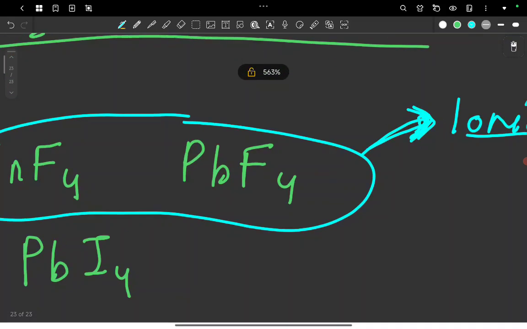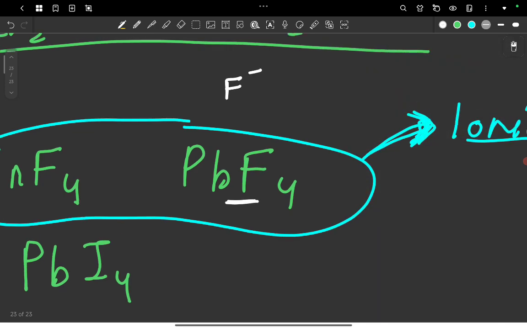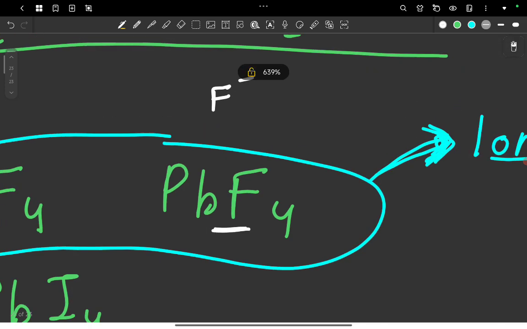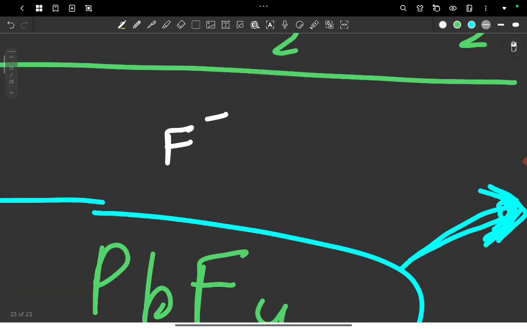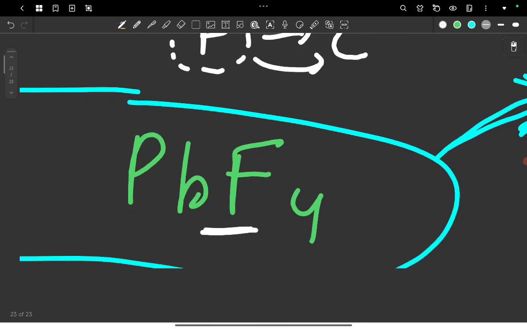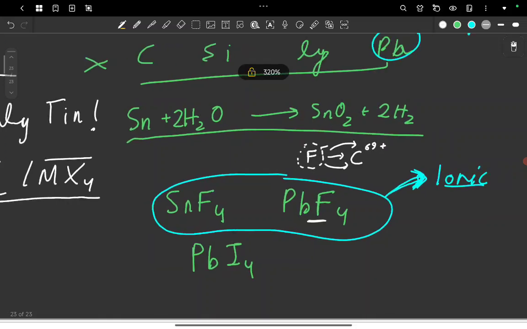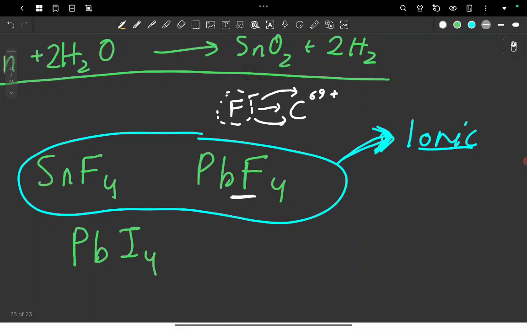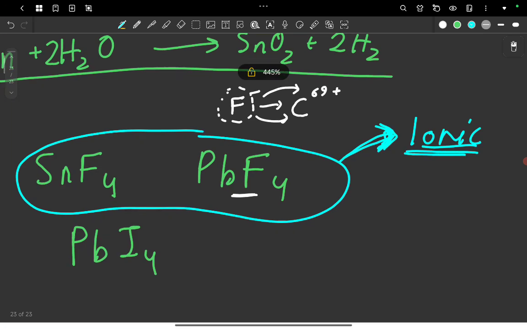And this is because the fluorine anion, it is incredibly small. Like it is small, very small. And because of its smallness, it has a very poor electron cloud. And no matter how good of a cation you bring near it, like say you have carbon 6+, it won't be able to pull anything from here because there is nothing to be pulled. And which is why Fajan's rules just stop working. I mean, they don't stop working, but they cannot find a loophole here, and hence these salts are ionic.